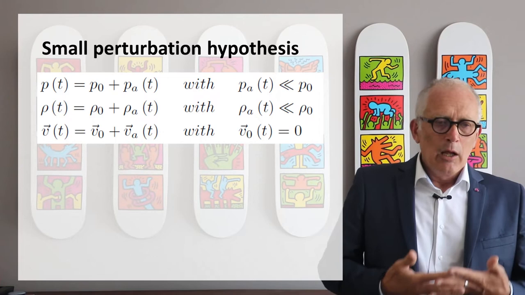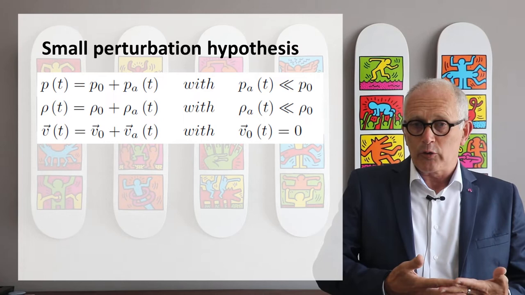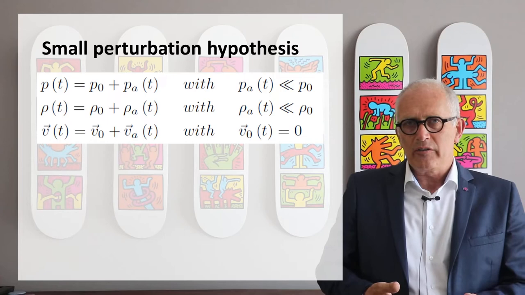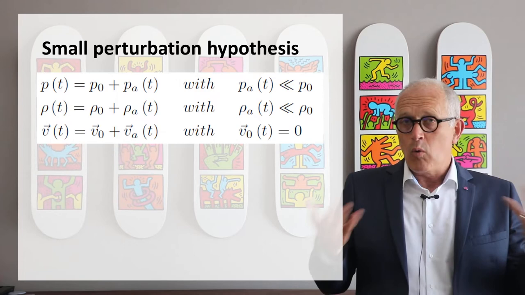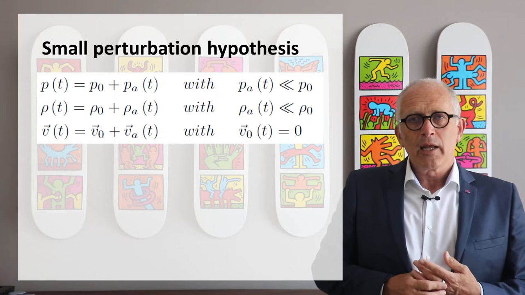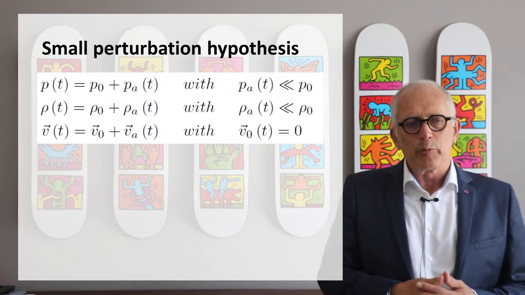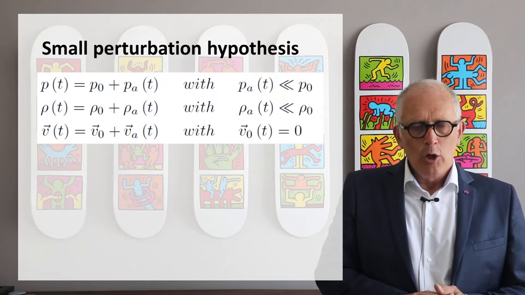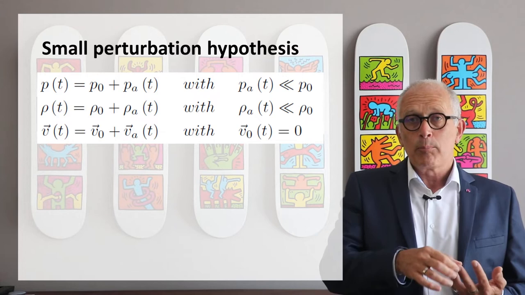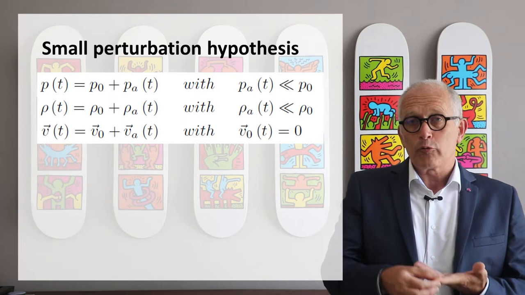For velocity, we start by doing the same hypothesis that you have a constant velocity plus a fluctuation velocity, but then we make an additional hypothesis that this constant velocity is zero, meaning that while I'm talking to you, I assume that the fluid in the room is not moving, but that the only movement of the particles of air is a small oscillation movement related to the propagation of the sound waves through the fluid. So the pressure is the atmospheric pressure or the hydrostatic pressure plus a very small fluctuating term. The density is a constant term plus a small fluctuating term and the velocity just contains one component, an oscillation velocity related to the propagation of the acoustic waves.